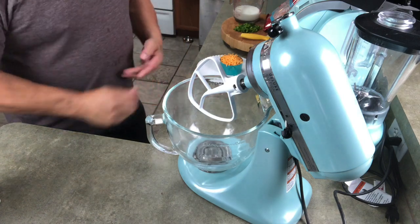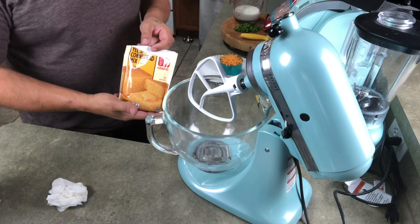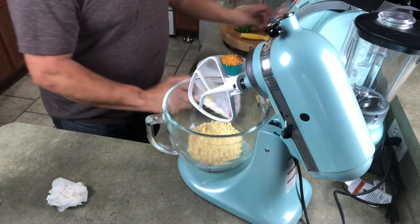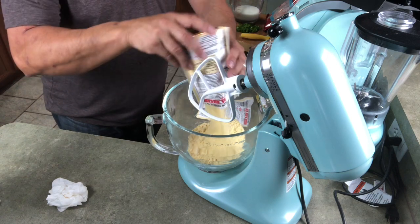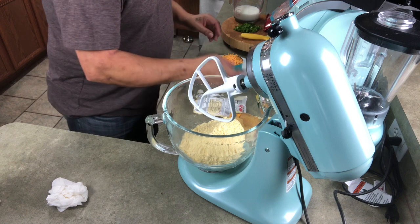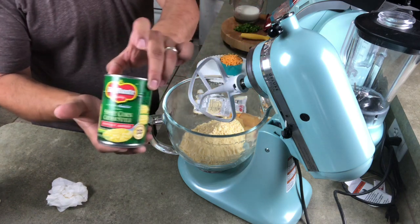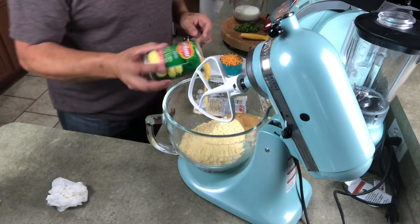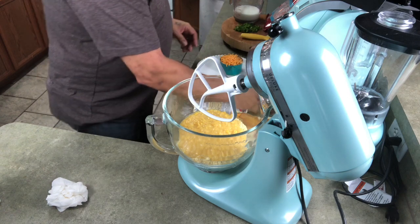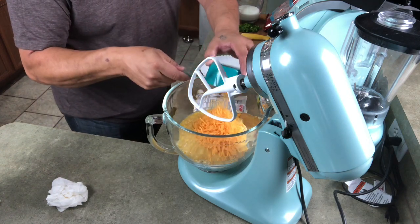All right, guys. So we're inside. And I'm going to start off with Tia's cornbread mix. I'm going to go ahead and do 2 envelopes because I'm going to make quite a bit. Now to this, I'm going to add some cream corn. Stella's cream corn. Good stuff, as always, like I always say. Whole can. Also going to add a cup of shredded cheddar cheese.